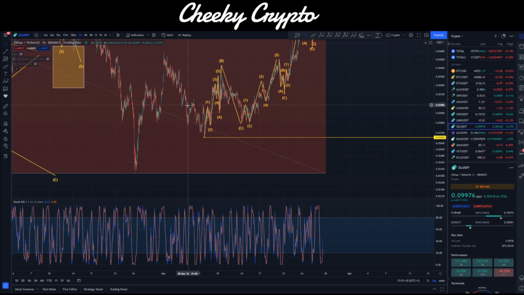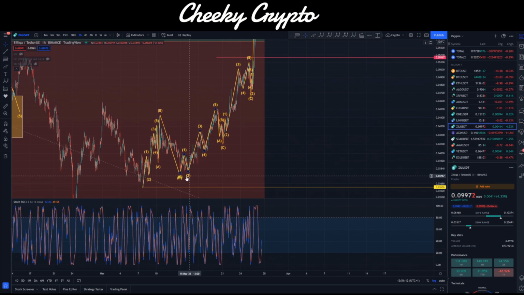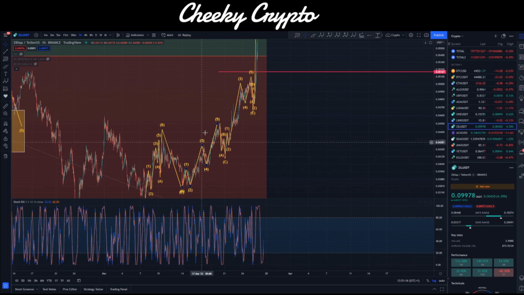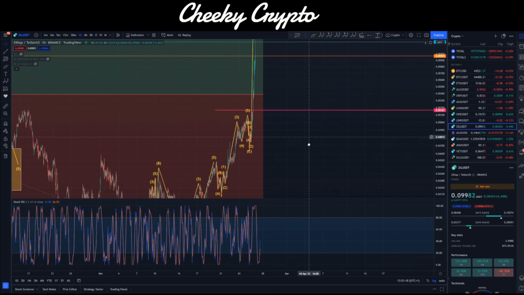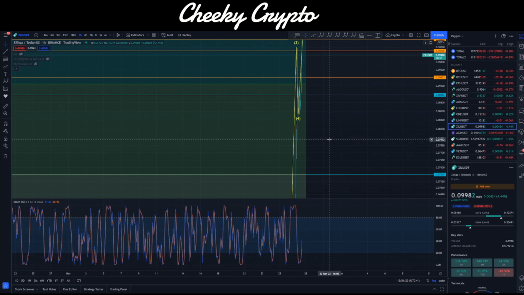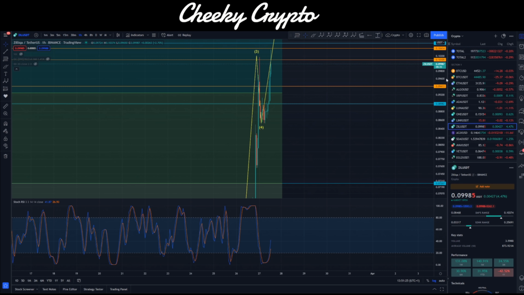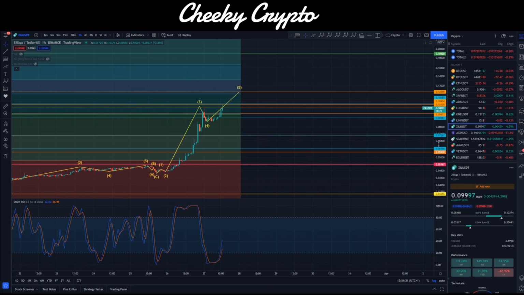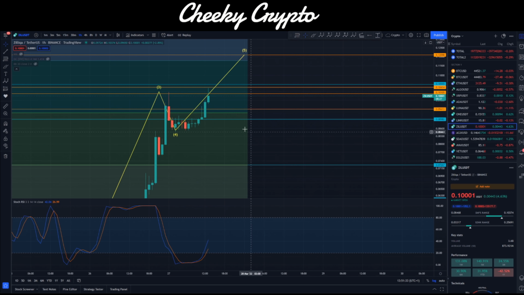We had a nice corrective move come back down, and then we started to see another set of impulsive moves. We had 5 waves up, we had an expanding flat, and then we got 5, 3, 5, 3, and what is going on right here is the potential of another 5 waves, but this time it's insanely overextended. As you can see, this is a really strong third wave, and now we're coming down into this fourth wave. We've actually now gone higher than the third wave high, so we want to be watching out for a couple of things.